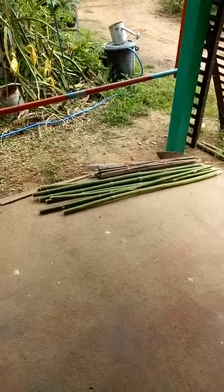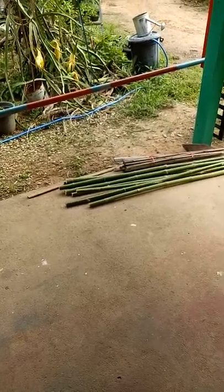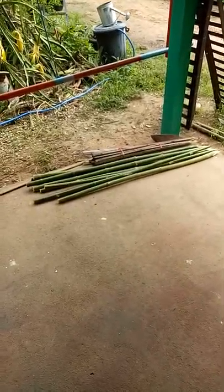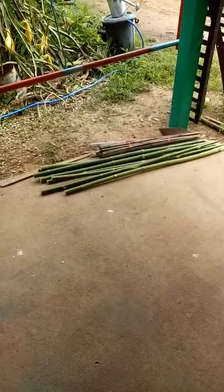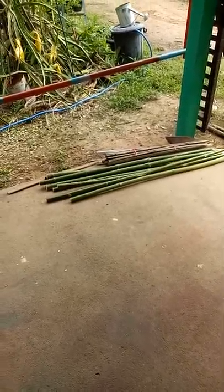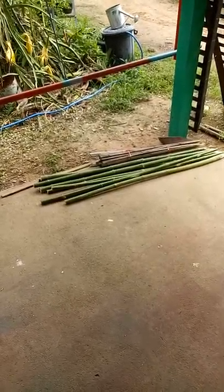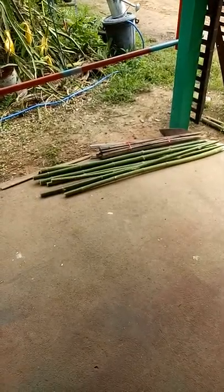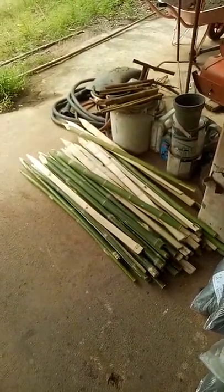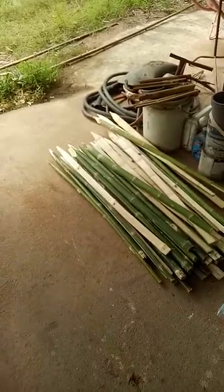When we went over to the tree nursery yesterday to get more trees, there were bigger trees and we were quite happy with that. But I had to cut some other stakes which are 1.6 meters. Hopefully the stakes will be good for two and a half to three years, because the trunks of the trees need to really bulk up before we can do without stakes at all. The trees down here have got good trunks on them, but the wind's been blowing the trees around and moving them - though the roots are still intact and the trees are still alive.